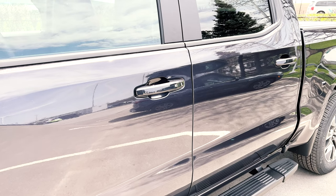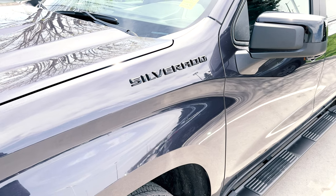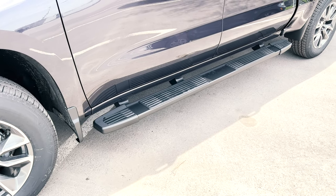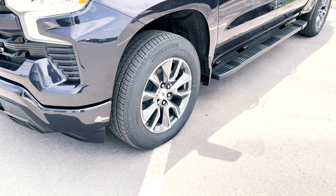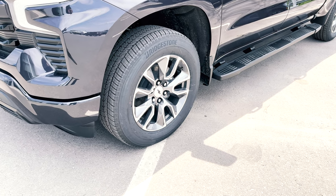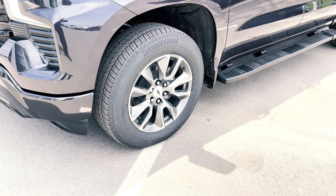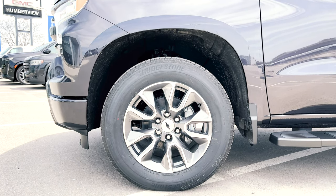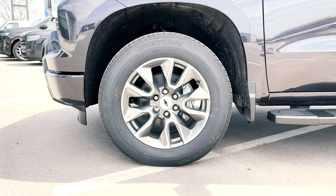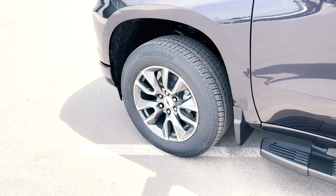Coming around to the side of the Silverado, you've got gloss black side mirrors which are standard, along with body color door handles. You'll notice the badging around the truck is all blacked out, which typically is not standard. There are available side steps in either black or chrome, and these really nice upgraded 20-inch painted aluminum wheels with a machine face and glazing painted pockets. The bow ties are all blacked out on RST models — otherwise you'd just get 18-inch bright silver painted aluminum wheels.